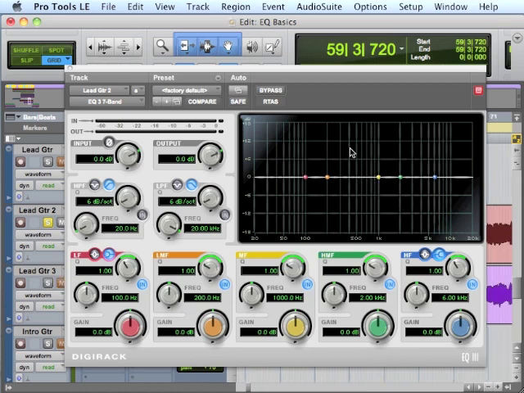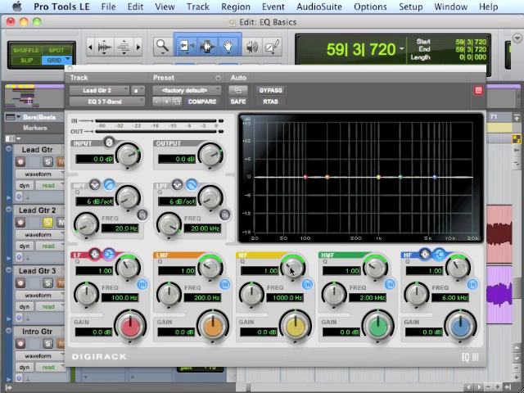Now, on most EQs, you can just click and drag up or down to cut or boost. But then these knobs basically dial in the same thing. Now, here's the important thing you need to understand. You need to understand Q, and then the frequency and the gain. The frequency and the gain are the most basic. You choose a frequency, like I want to hear more of that bite that I seem to find around 1,000 hertz or 1K. Well, you could make sure that that's typed in here, 1,000. You can see that's where the yellow one is. And then the gain, you just turn it up, turn it down, whatever you need to do.